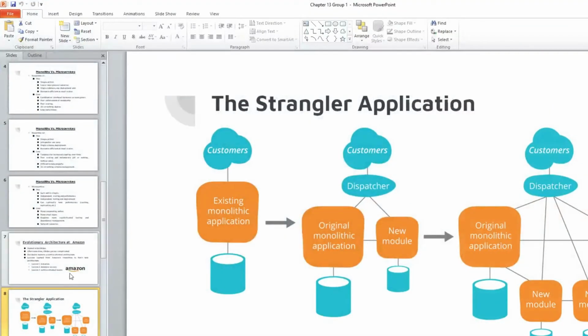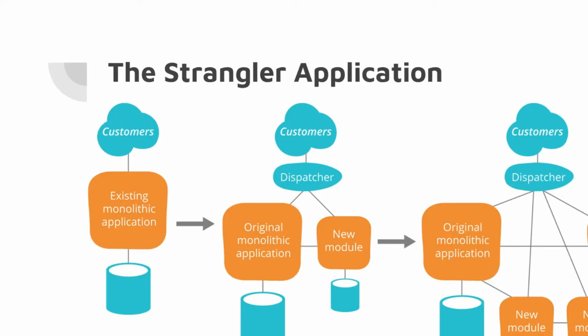My name is Jeremiah Price, and I'll be talking to you about the Strangler application pattern. The term came from Martin Fowler when he observed vines slowly strangling existing trees that they grew on over time. It refers to the act of slowly developing a new architecture while using the old one and eventually choking out the old architecture. This is done when businesses need something new, something more efficient, more effective, but their old system is already utilized 100%. Well, they start taking away chunks of it slowly over time until eventually they have the old system gone and a brand new system. And this is called the Strangler application.